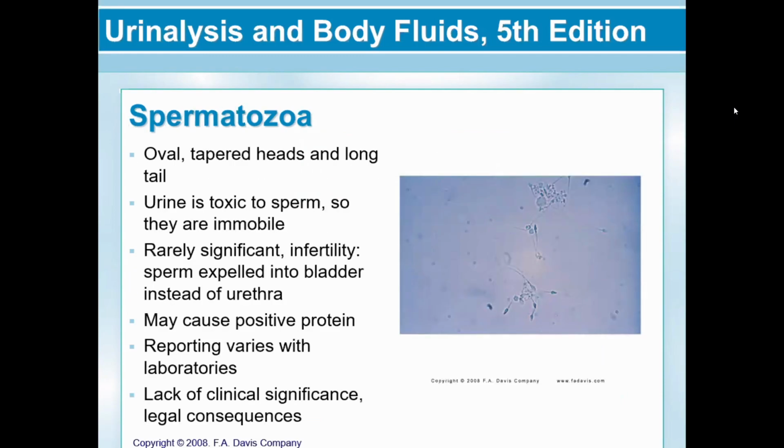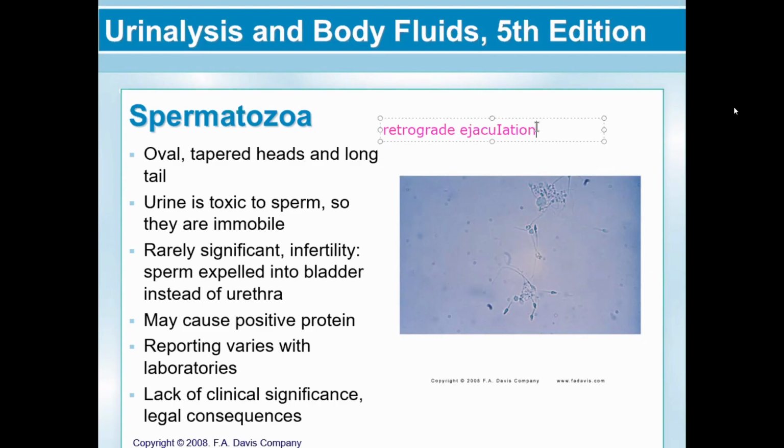Okay. Also, we have sperm. So, sabi ko, we can see presence of spermatozoa sa mga female patients natin or sa male. So, for male patients, pwedeng insignificant siya or pwedeng significant. Like for example, when that patient is infertile. So, ano yung example nito? In retrograde ejaculation. Retrograde ejaculation. Okay? So in retrograde ejaculation, anong nangyari?